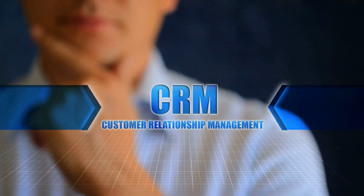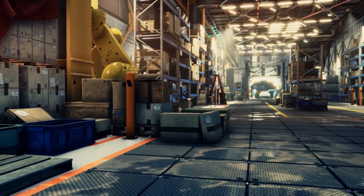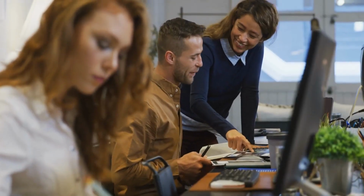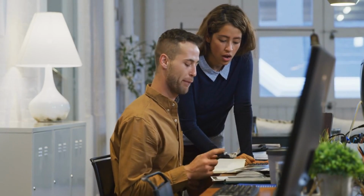Salesforce is one of the most powerful customer relationship management (CRM) platforms out there. It's used by companies across all industries, from startups to Fortune 500 companies, to manage everything from customer data to sales pipelines. But here's the thing, companies don't just need the software, they need people who can help them make the most out of it. And that's where a Salesforce Business Analyst comes in.